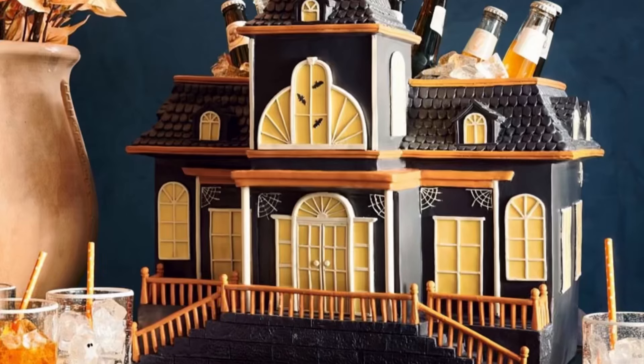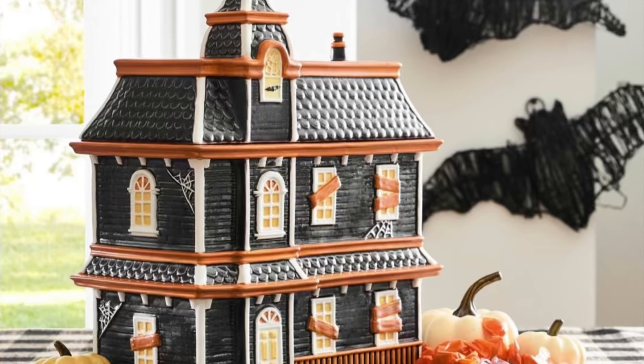We finally made it home. I wanted to do this haul before the day gets away from me since we've been gone all day. I got inspired by a Pottery Barn picture and I want to recreate the same thing on my dining table and also on my coffee table. I'm going to show you guys the merch I ordered from Pottery Barn, but first let me show you a Halloween order that came in.